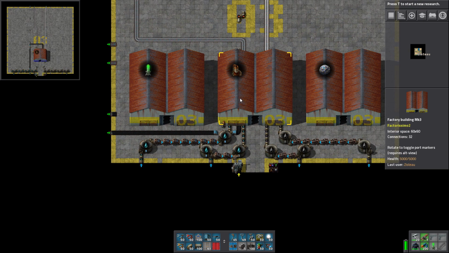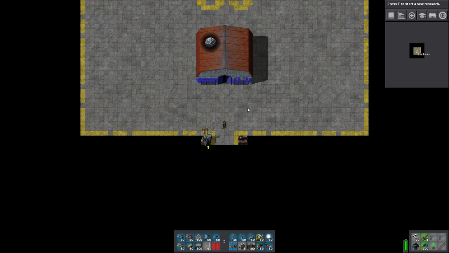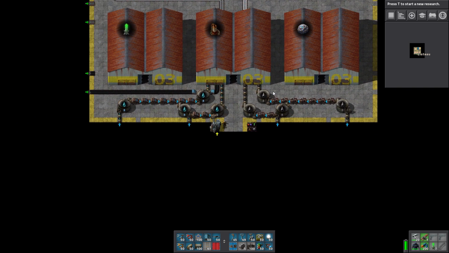So we need the oil refinery products for our research area, which is going to be here. And when we have our research, stuff that comes in here never leaves. This is like some horror movie in there. You go in, but you don't leave.